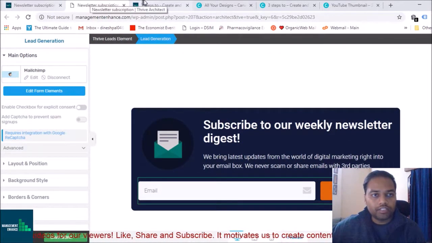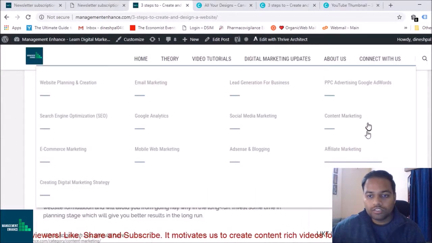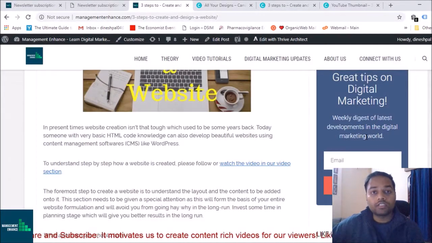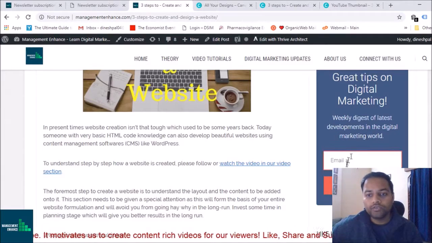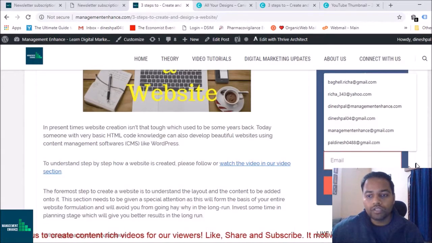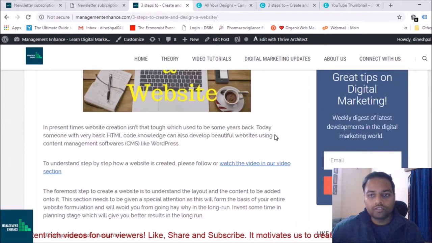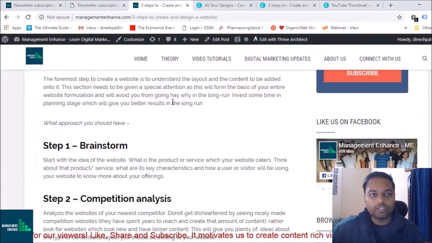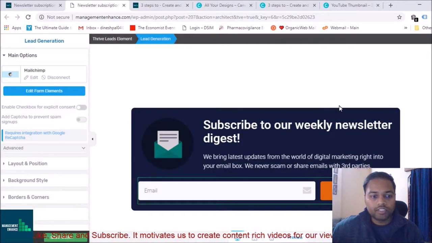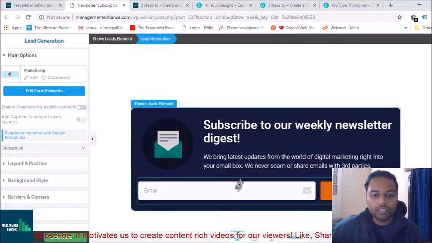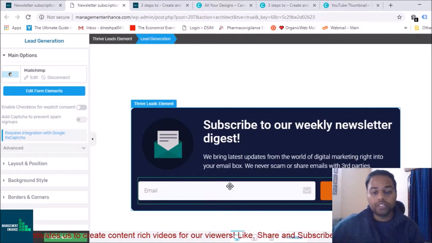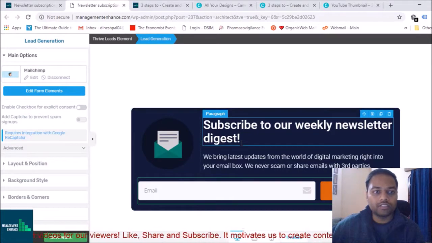So this front end of yours, this is the front end, right? And this is connected with your email marketing software so that you are able to make a list of the people who are subscribed to your channel or to your newsletter, right? So this is again super simple, easy, and the only thing that needs to be kept in mind is the API connection between your email marketing software and your front end, this one.